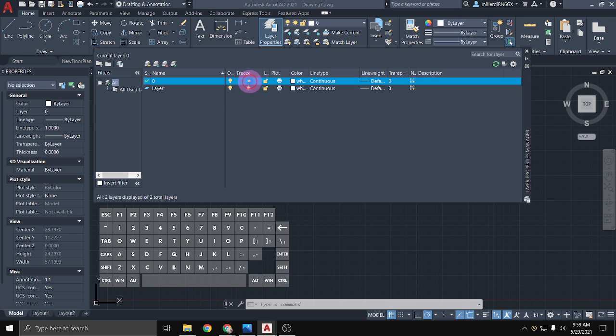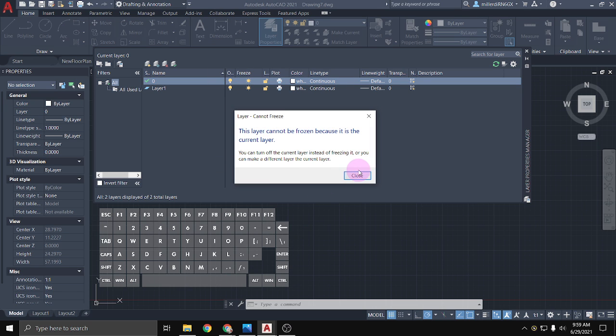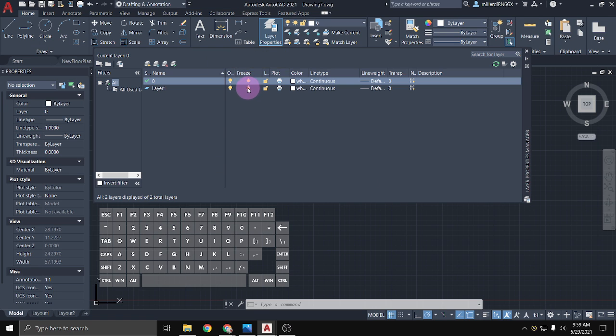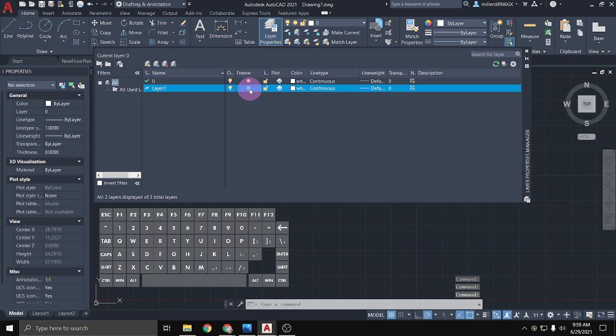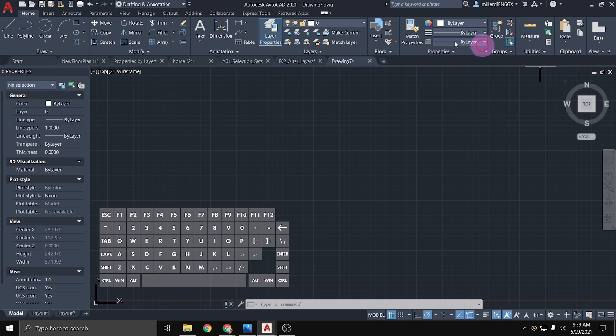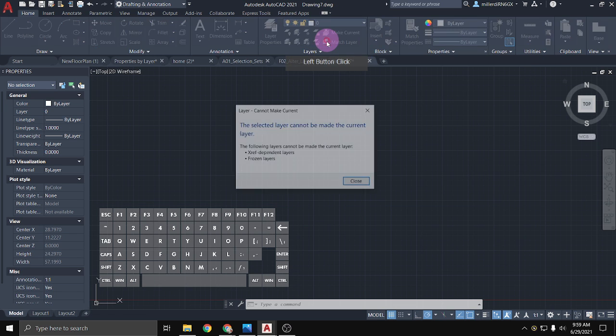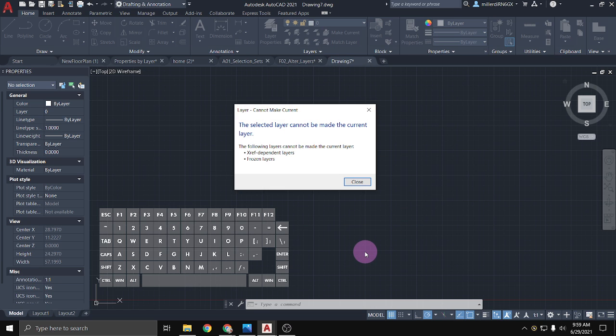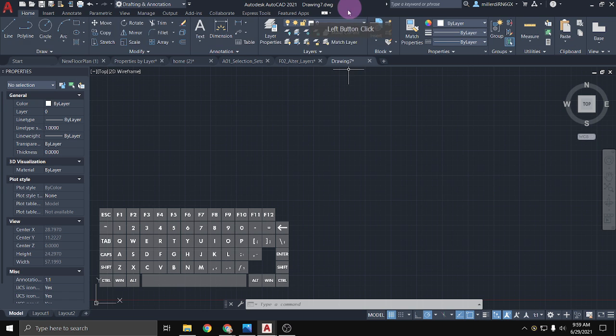So if I freeze a layer, sorry, it's saying I can't do it to layer 0, but if I freeze a layer, that little snowflake pops next to it. And if I go on layer 1, it says you can't do anything in that layer because it's frozen. So a frozen layer can't be used, can't be changed or anything.